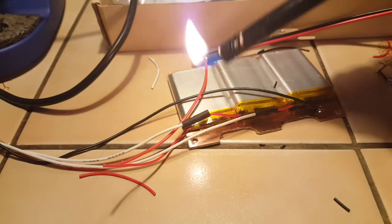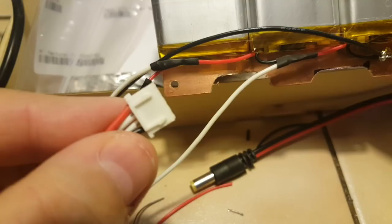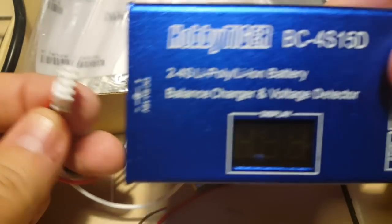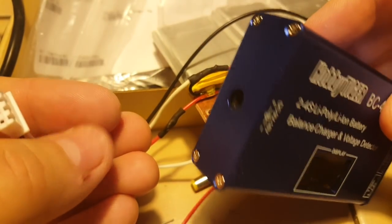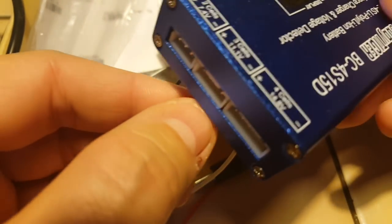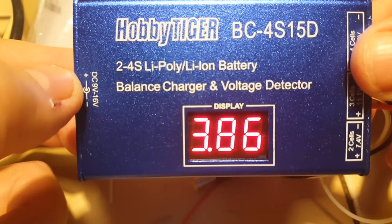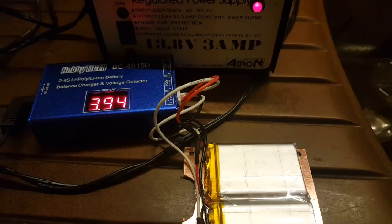But it works. So here I'm using a lighter again to heat up the heat shrink tubing. Works pretty well. Here's the connector. I'm going to show you the LiPo charger that I use. It's a 9 to 16 volt input DC, and of course you can charge up to, I think, a 4 cell LiPo. Of course I use the 3 cell connector. We see here that the voltage is still 11.6, and you can see battery 2, battery 3, 3.86. You can see the voltage of each cell, and here I'm recharging those cells with a power supply.